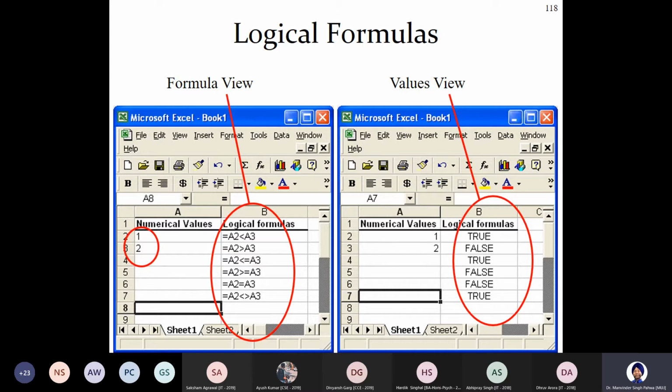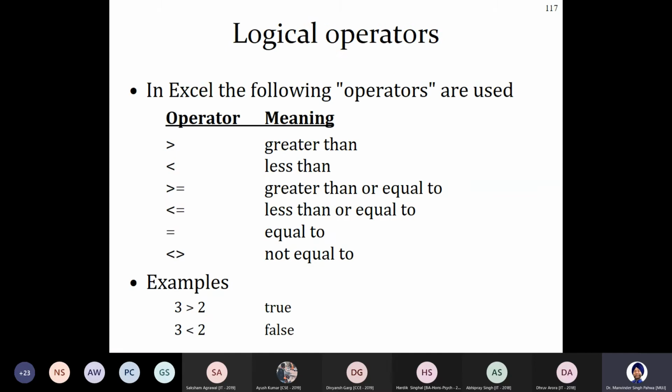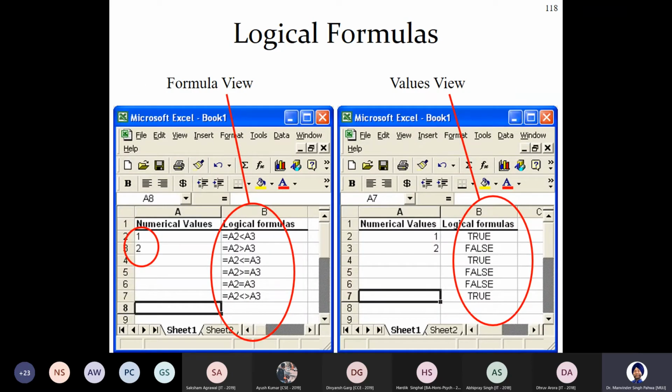And the logical outputs can also be used in further formulas. That's why I told you that true and false are also parameters. So you can say these can also work as operators, because these are the outcomes and something can be dependent on this. So accordingly, it has to be treated, right? So over here, can you do this logical formula, numerical values with these formulas? Do it now, you will get it.